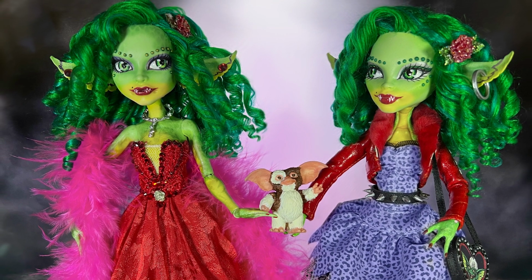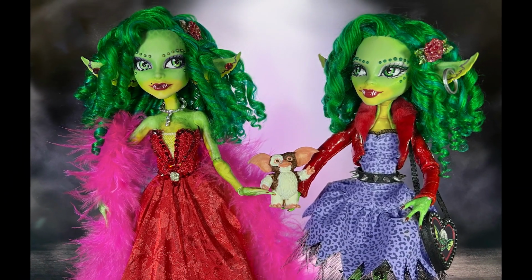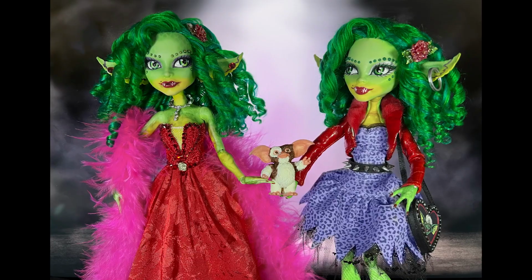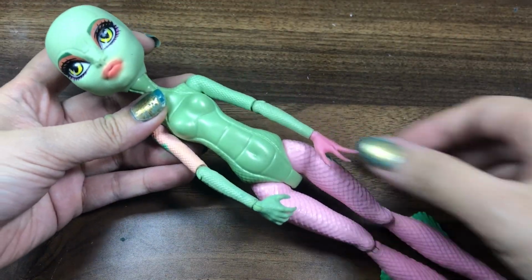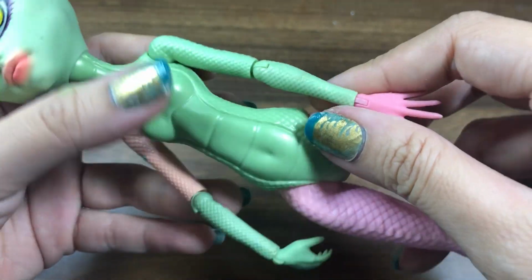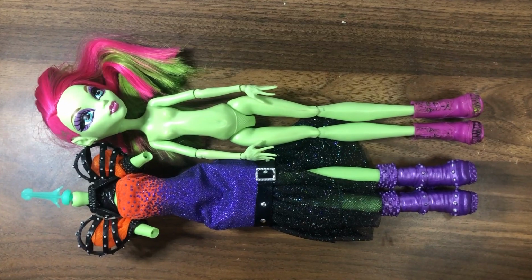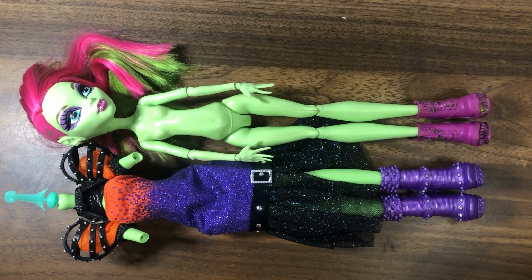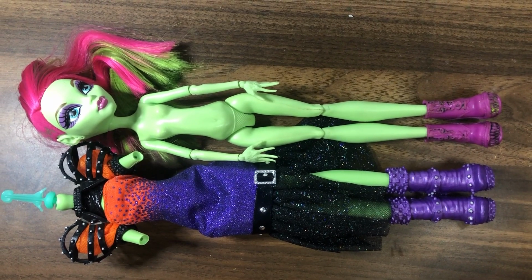In this video I'll show you how to make a replica of the news collector Greta Gremlin. I'll show you how to make two versions. One is a simple doll made from this green Gorgon snake doll from the Create a Monster set. She'll be wearing this collector purple leopard print outfit. And I'll use a Casta Fierce body combined with a Venus McFlytrap head to make one more complicated doll wearing the red dress.